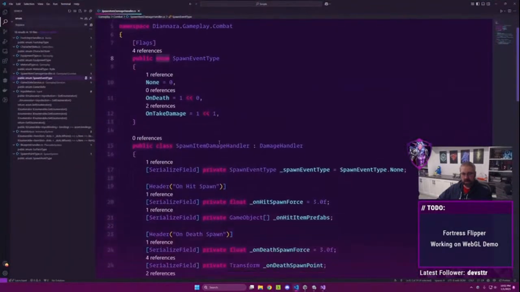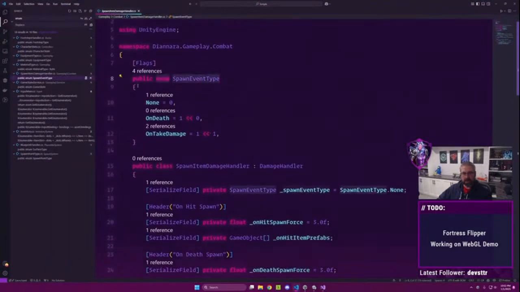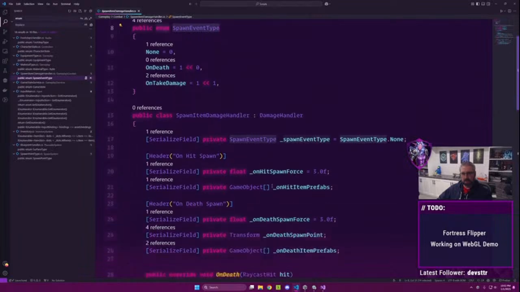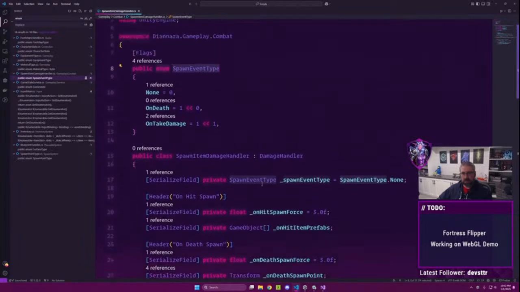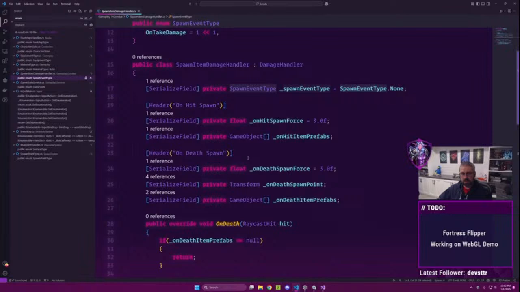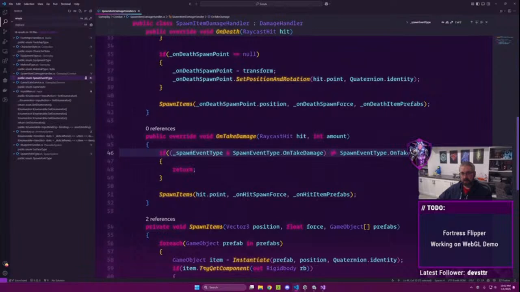I did want to check how I'm doing equals here. So spawn event type. Okay, so we do it this way.